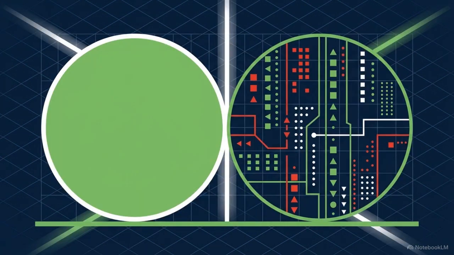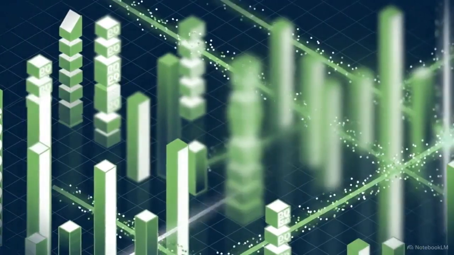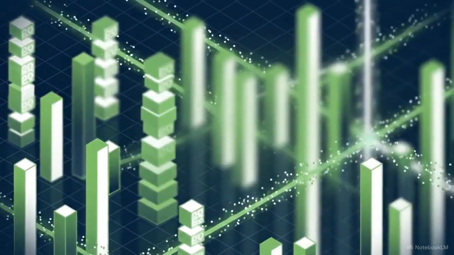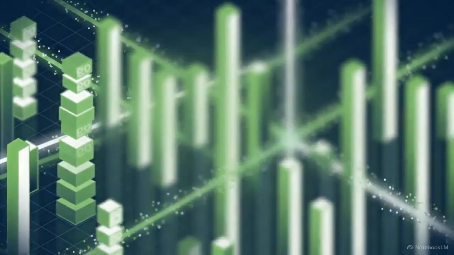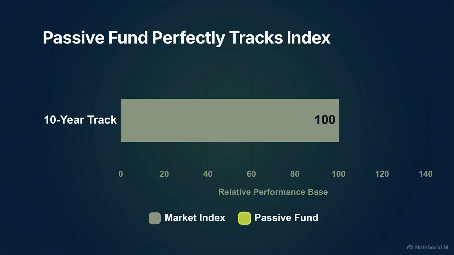The second lens evaluates strategic execution. This depends on how efficiently the market prices assets. The efficient market hypothesis argues that asset prices instantaneously absorb and reflect all available information, both public and private. If that theory holds, performance is simply measured by how perfectly a passive fund mimics a broad market index. Success means minimizing tracking error.